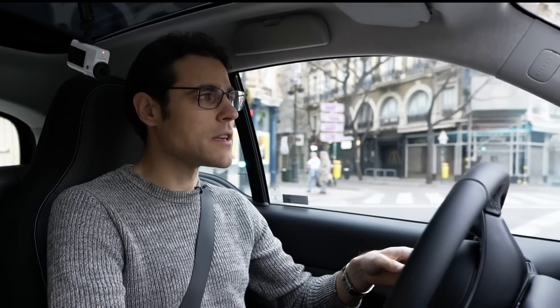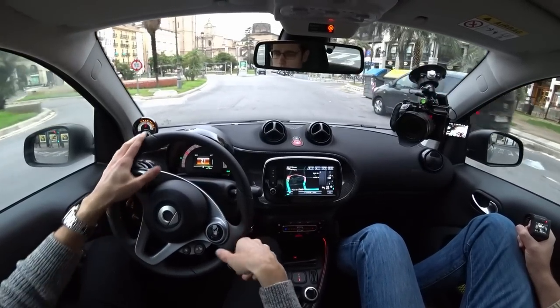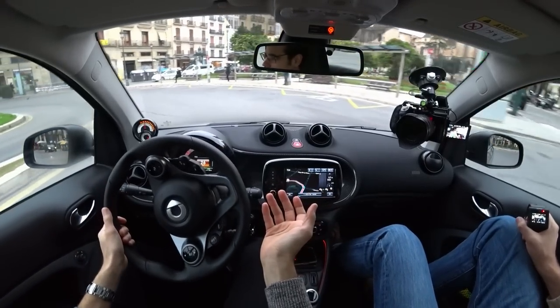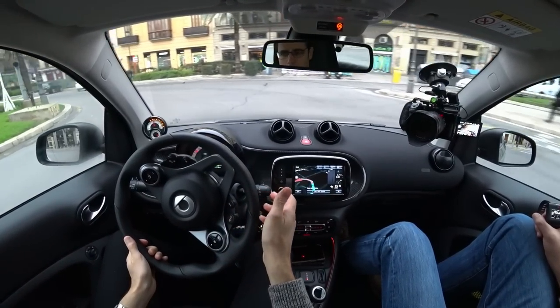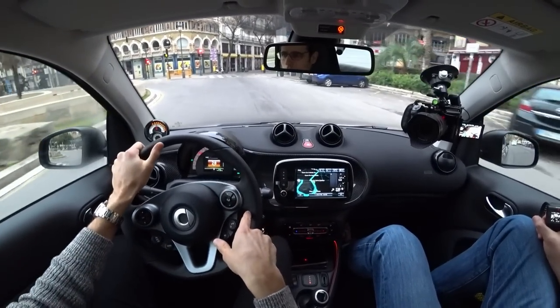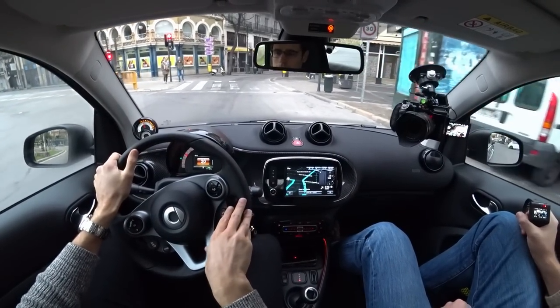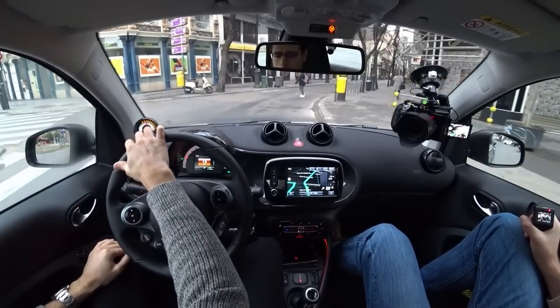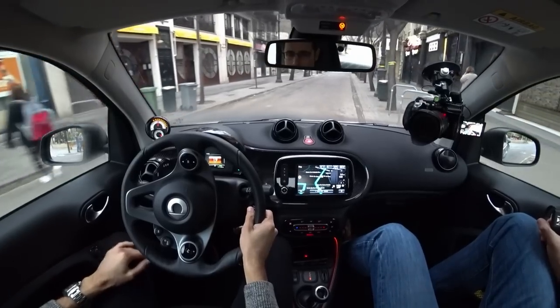The future for small cars is actually unclear. And the reason for that is, in most situations where you would say I would use a very tiny car, nowadays you would probably use ride sharing or something. Think about it, you're on holiday in New York, would you rent a Smart or would you just take an Uber or a Lyft? Because you find no parking spots at all, even with the Smart, or would have to pay lots of money for that. And it's just easier not to have the car and just to be dropped off somewhere. Then you would rather use ride sharing than a small car.